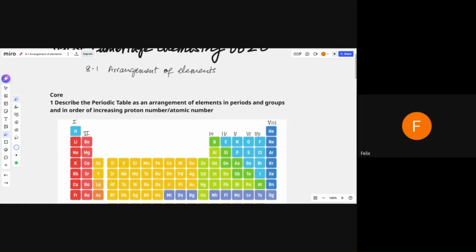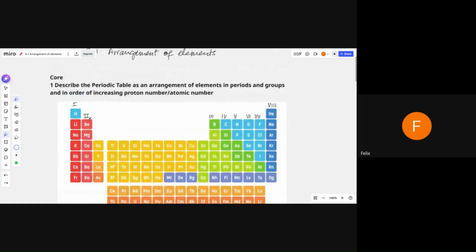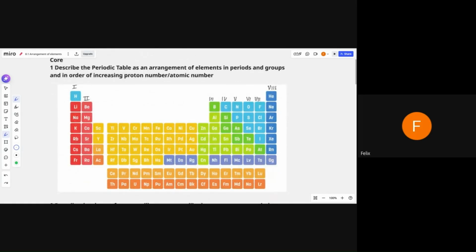So basically, the periodic table is an arrangement of elements. In a periodic table, elements are arranged on the basis of their increasing atomic number, and they are arranged so that we can study them effectively, because all the elements with the same properties are in the same group, right? So we have 8 groups in the periodic table. The vertical columns from left to right are called groups. As you can see, this is group 1.